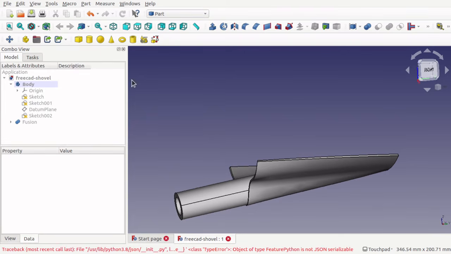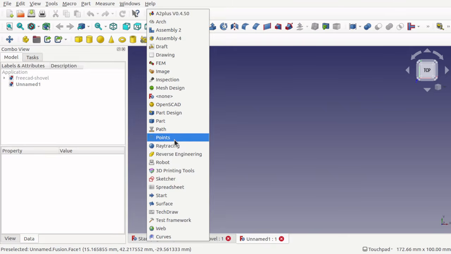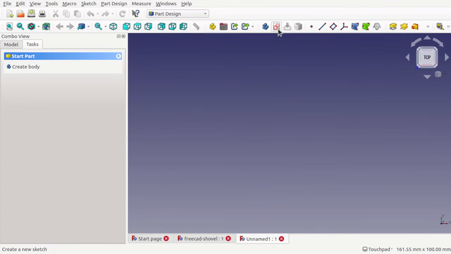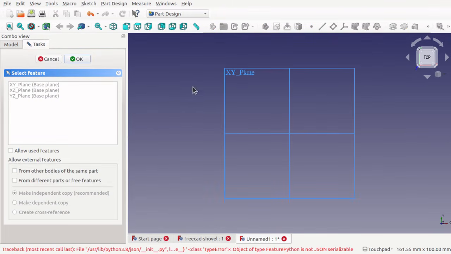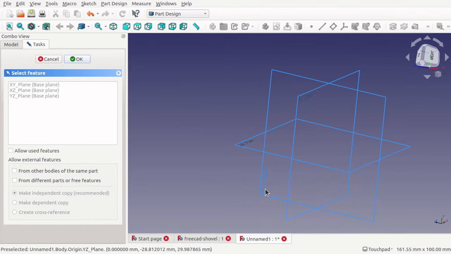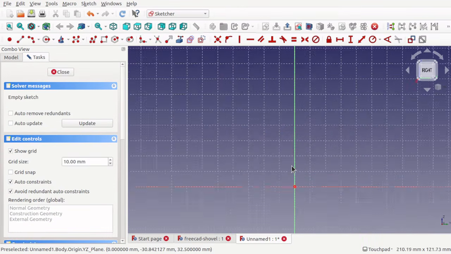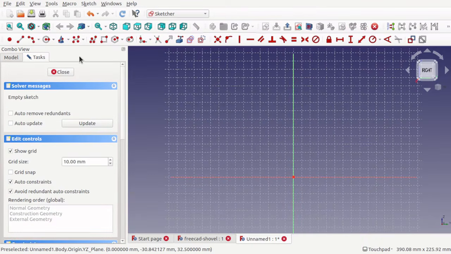For example, if I started a new and go into the part design and create a body, create a sketch in there, and this time we started on the other plane, the YZ plane, so along the right, and OK that, and then we could create a profile along here for the sides.